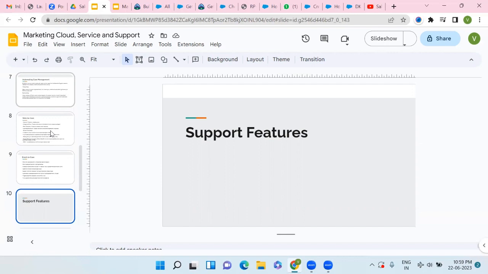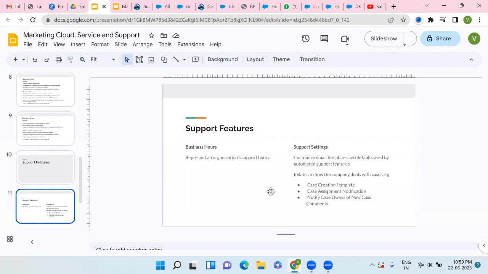The second thing would be support settings. For whatever emails we are getting, we can also create some email templates so that we can continuously send responses to our customers if they have related issues. We can send them notifications also, and we can have Chatter available in the case too. Whatever the update or any new knowledge to share with a particular customer, we can log into the case.